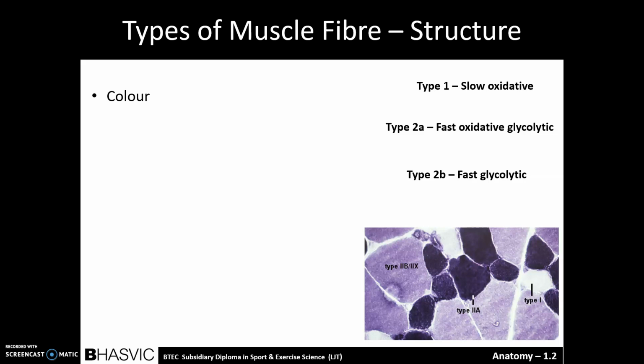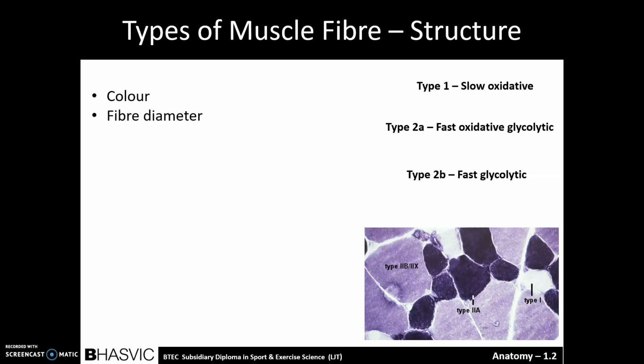The fast glycolytic muscle fibers, however, aren't red. They are white, and they're white as they've got a very low amount of capillaries traveling there. So there's a little amount of oxygen, as it doesn't require oxygen, as it mainly works anaerobically. So it doesn't have as much oxygenated blood flowing to it as the other two muscle fibers, so it would be more of a white color.